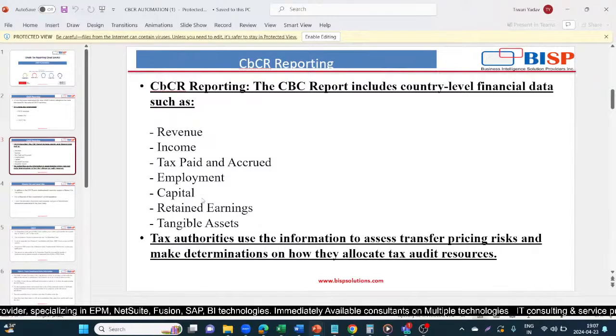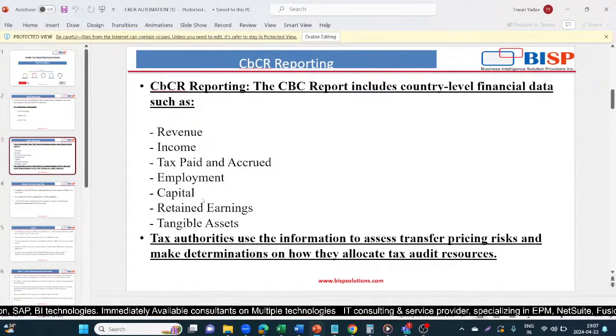So here it says the CbC report includes country level financial data, country by country. They have to prepare this financial data, and the report includes revenue, income, tax paid and accrued, employment, that is the number of employees, capital, retained earnings, and the information related to tangible assets.